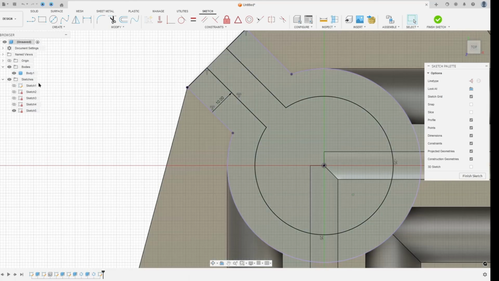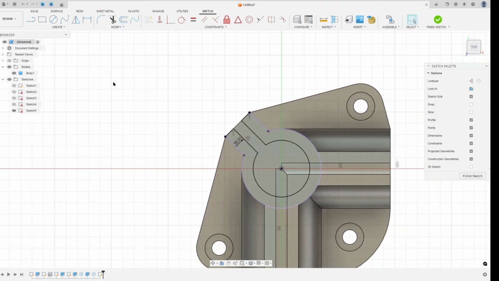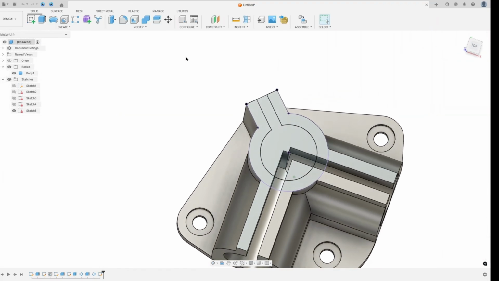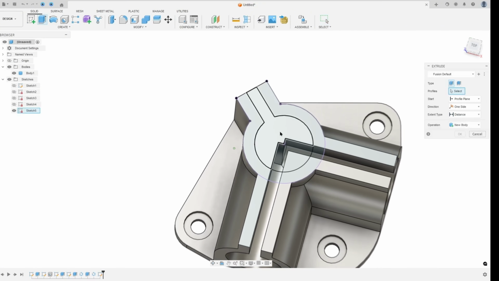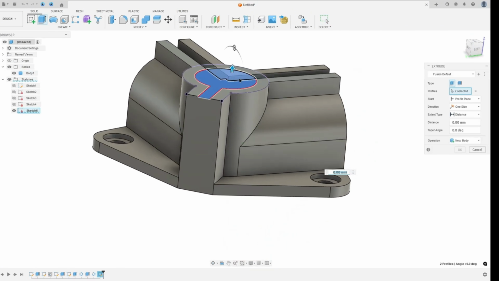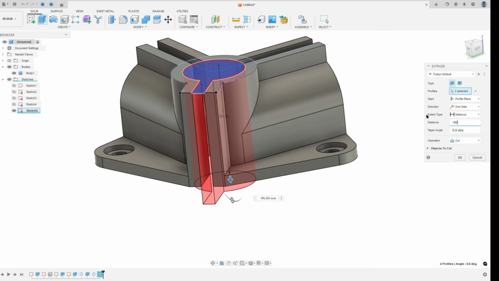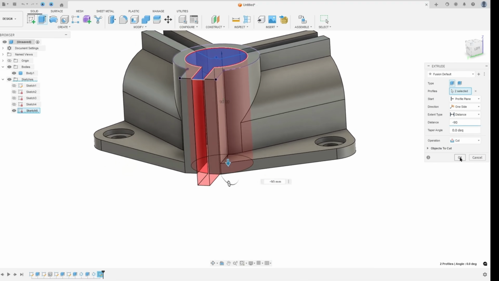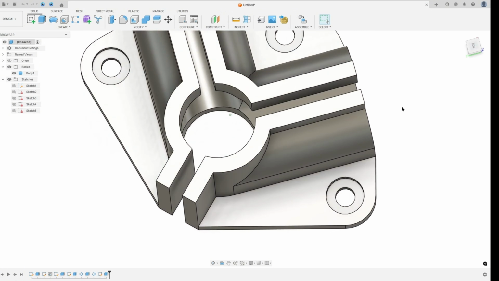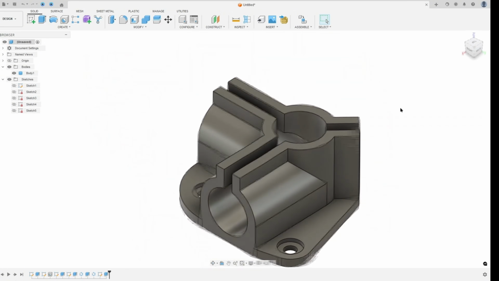So show the body one, and here finish the sketch. Go to Extrude, select this profile, make a cut here minus 90 millimeters. Operation cut, press OK. We made this. Okay.